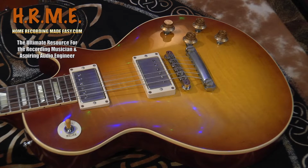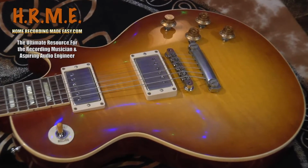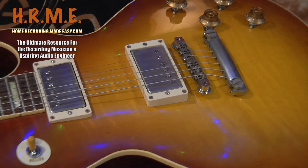types of plastics and dimensions that they used back in 1958, where you can see that the pickups, I don't know if you can see it at this angle, sit flush with the pickup cover rings, where on the newer Les Pauls, the pickup covers stick out of the top of the pickup cover rings because the rings are not as thick. And I kind of like this look. It's more of a nice flush look. It just makes the guitar look nicer, in my opinion, for what it's worth.